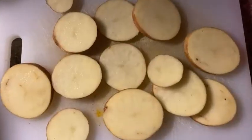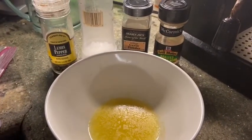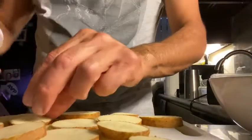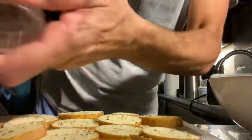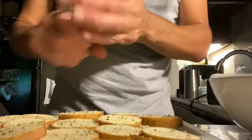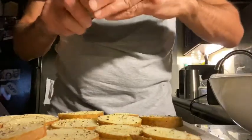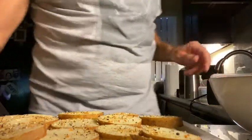So we have the potatoes here, all on the cutting board. And I have some melted butter, some lemon pepper, some salt, some garlic powder, and some roasted herbs. So first I'm just gonna spice up these potatoes a little bit. And then, once I have them spiced up here, I'm gonna take a brush and lightly put some butter on top of them as well. Not a lot, just a brush.